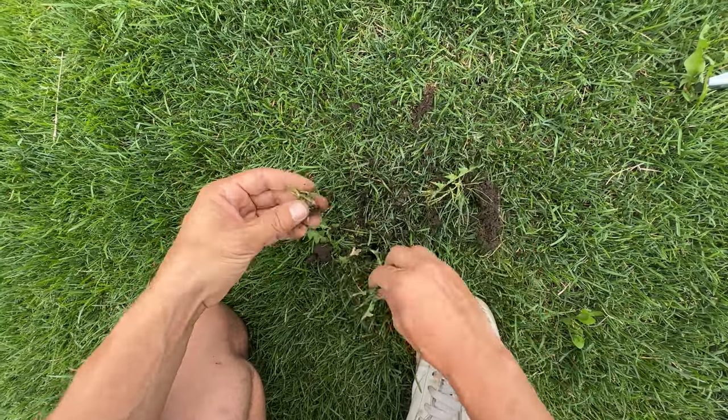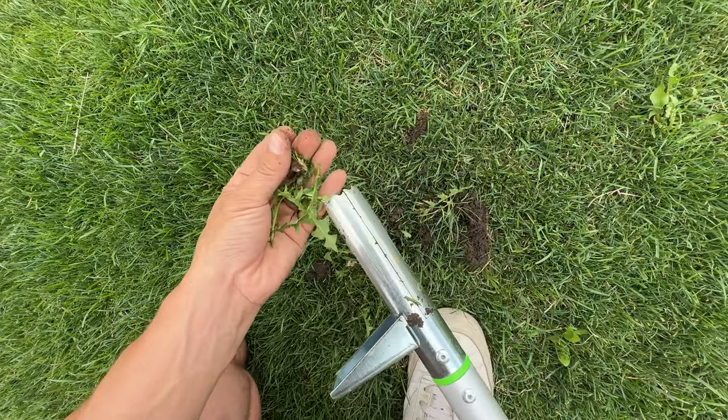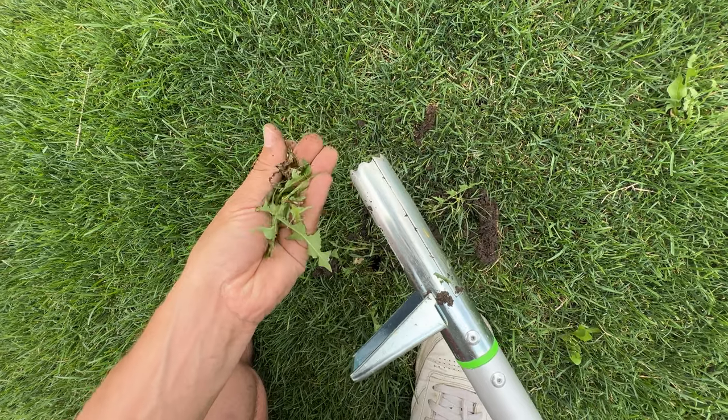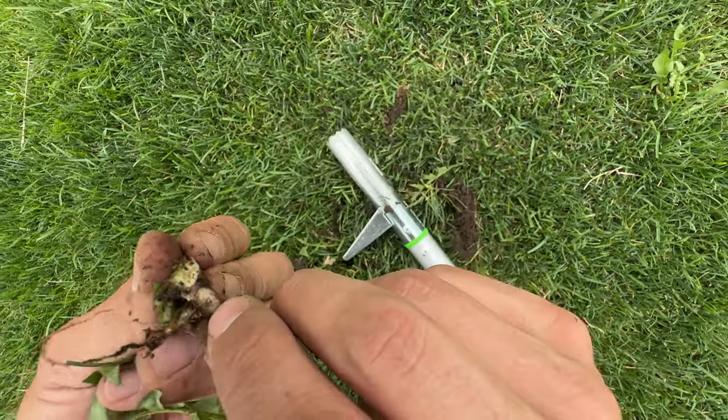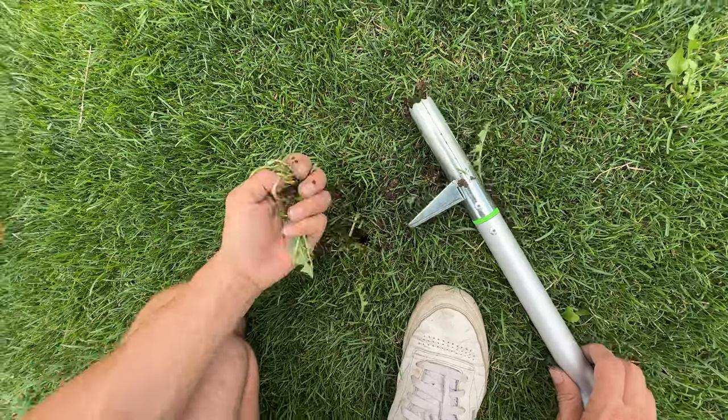Yeah, I don't know, I don't like this one. It does too much chopping up. I feel like you lose a lot of the weed. Did we slice it like here? See, I feel like we're just slicing weeds because they don't all go perfectly straight down.